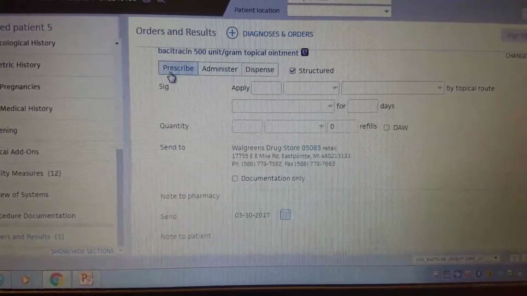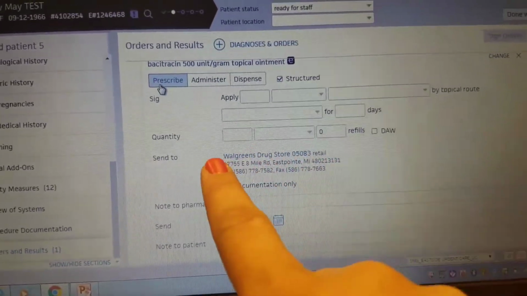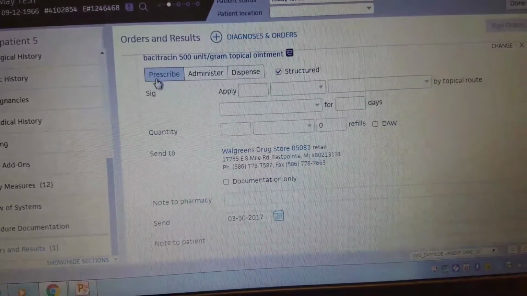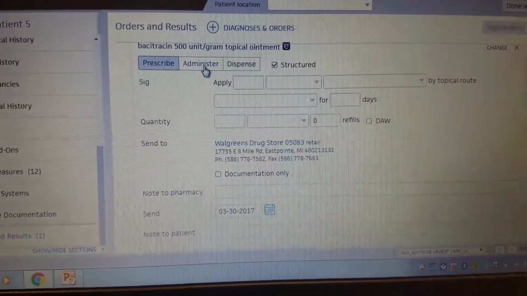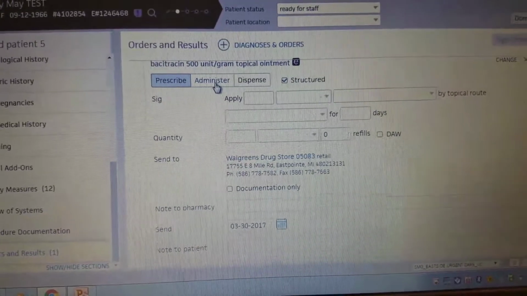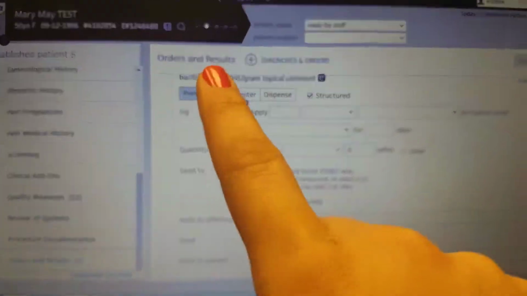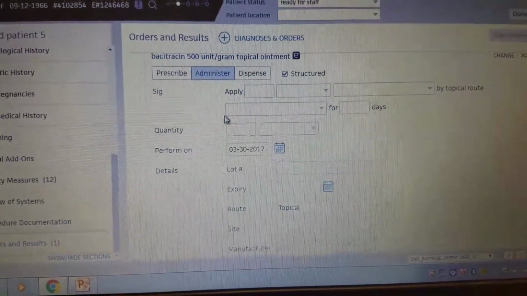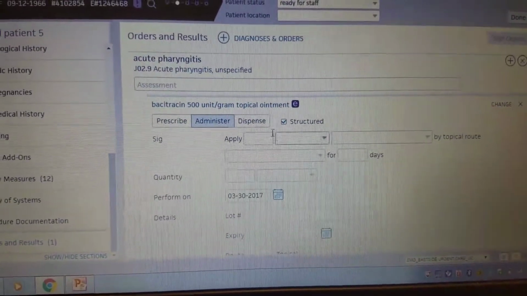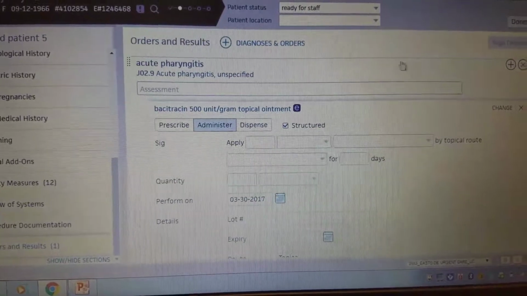If it's in prescribe, it goes to the pharmacy. You can see how it says send to Walgreens drugstore. If a doctor says, I put bacitracin in for the patient for you to give to them and you can't task it off, it's because it was in prescribe, not administer. So that's just a good lesson there. If you have issues, always make sure that it's in administer.